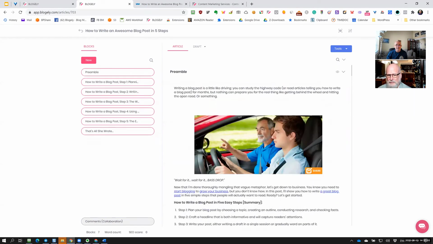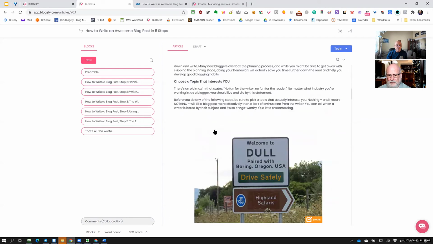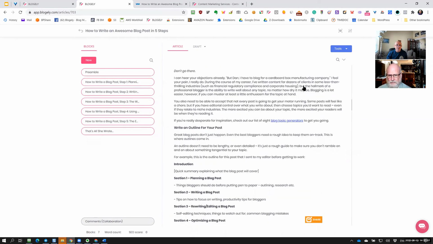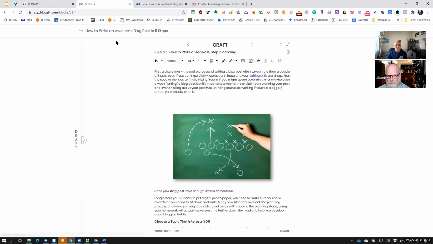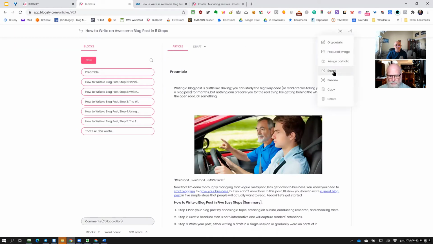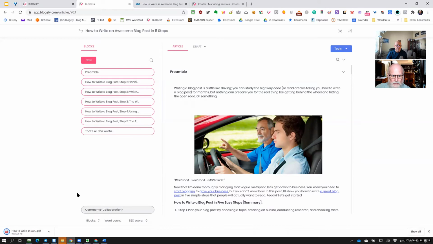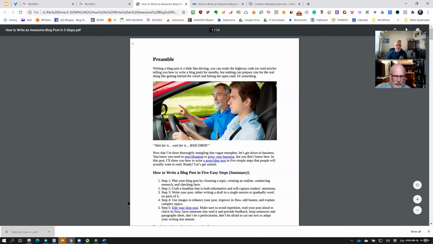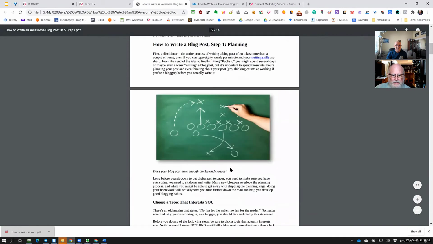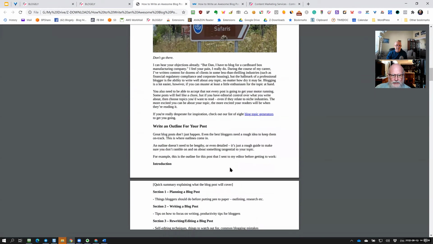If you are creating this article or bringing the article here, all you need to do is simply export this as HTML, and this HTML can be easily uploaded into WordPress. So here's the export. You can do HTML, PDF, or text. If I do that in PDF, you can see it downloads a PDF file. It showed up right here. Okay, this is a PDF file exactly as it used to be.